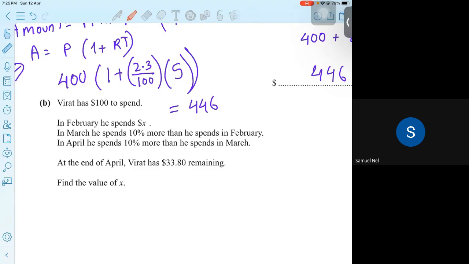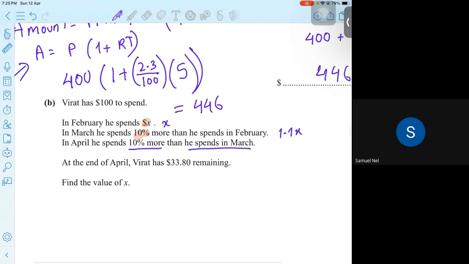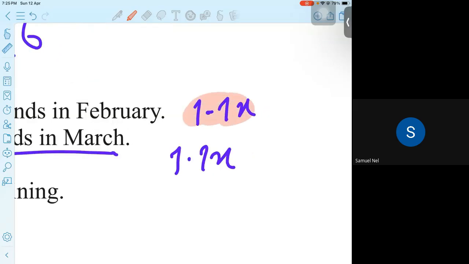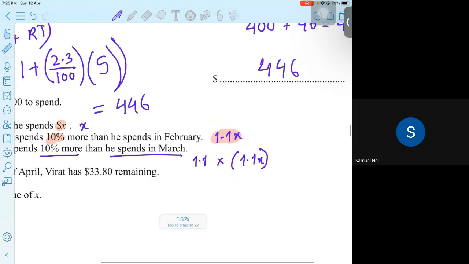Okay, so whenever I have this, it's x. If 10% is increasing, this makes it 1.1x, right? Whatever the newer value is, multiply that with whatever the amount is, multiply that with 1.1 to get a 10% increase. Okay. In April, he spends 10% more than he spends in March. So it's no longer 1.1x, rather, it's increasing 10% from here. So whatever the old value is, we multiply 1.1 with that, right? So this basically becomes 1.1 into the March value, which is also 1.1. Does that make sense? Are you all okay with this?